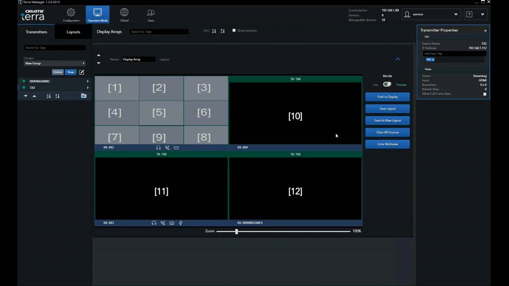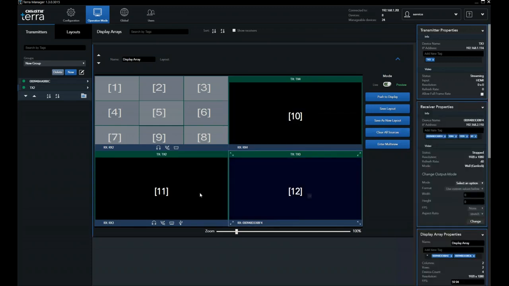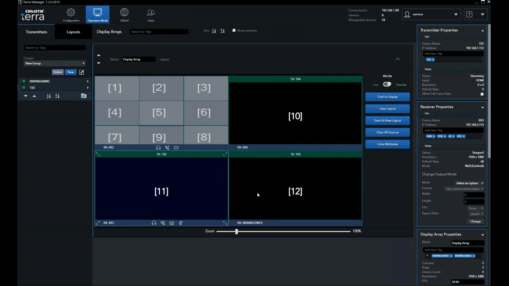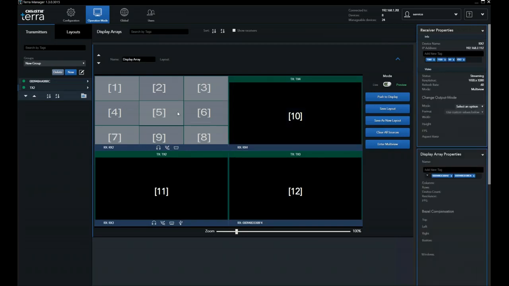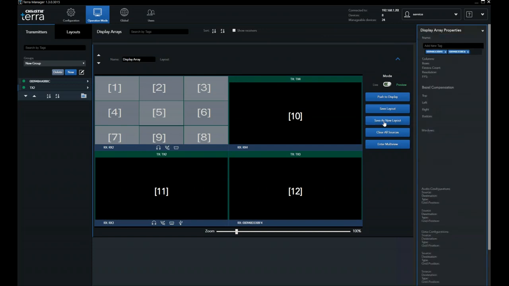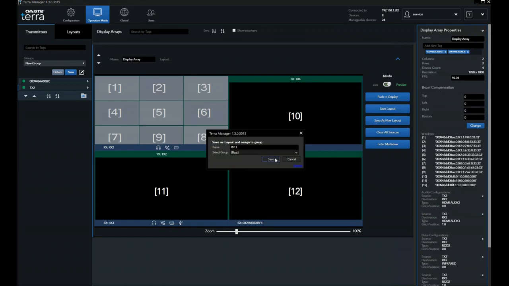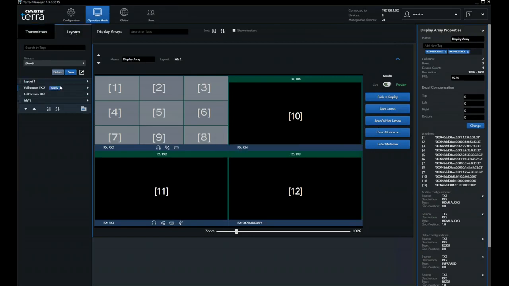And you can create a layout as well. So these sources here, the TX4, TX3, TX2, those are stream 0 sources. I have to correct myself. And the sources that are being used in Multiview are stream 1. And you can save that as the layout as well. So let's call it Multiview 1, for example, and save that. And again, if you go back to layouts, you'll see Multiview 1 has appeared down here.